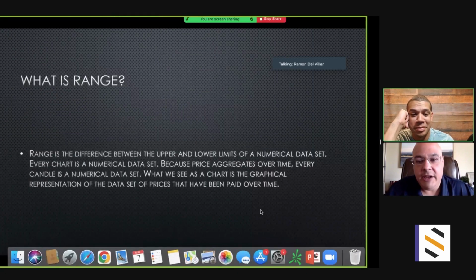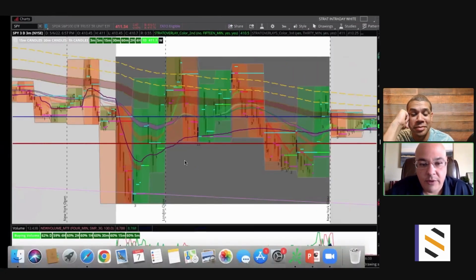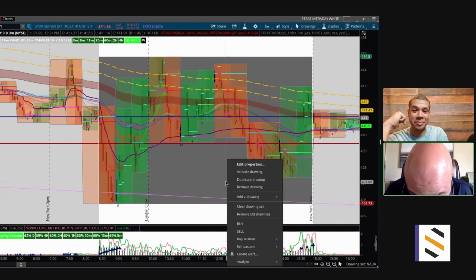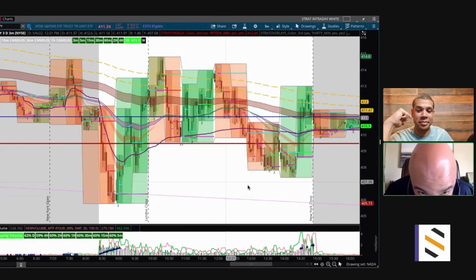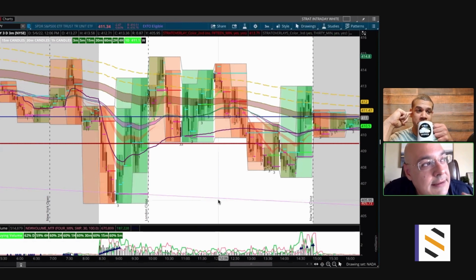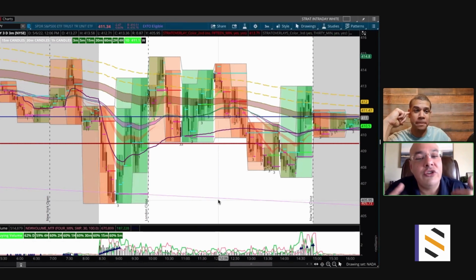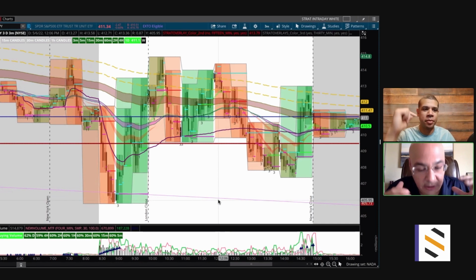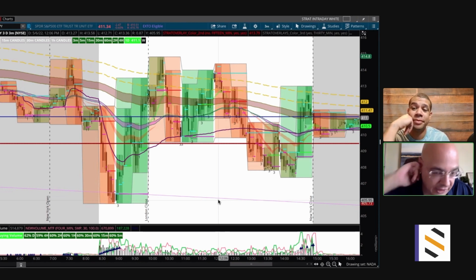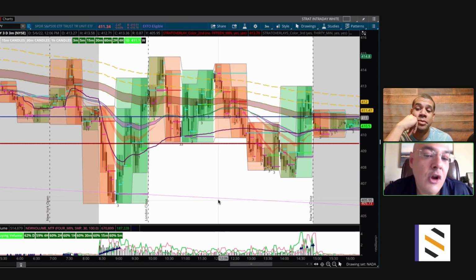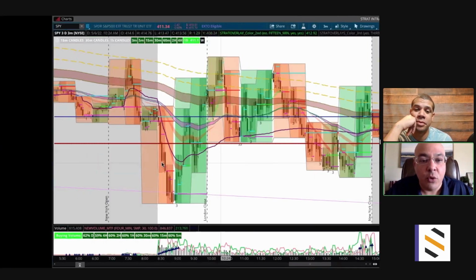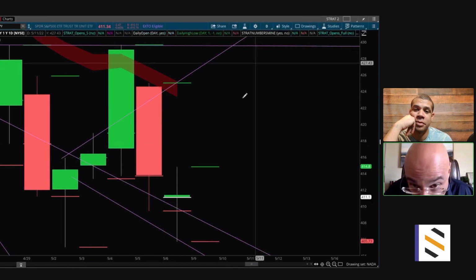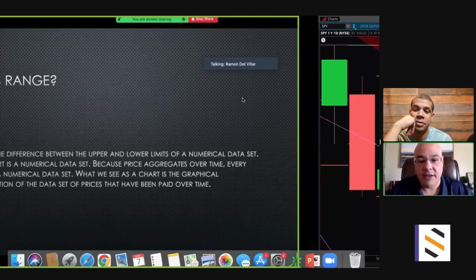Okay. All right. So what we see here with these overlay charts, and what I just illustrated by blocking off one particular interval, is the fact that the price aggregates over time, right? And the way that we look at charts is deficient, because unless you are looking at a flex grid where you can see all of the time frames, or if you have one of these overlay charts like this, you're missing a big part of the picture, and you're being fooled into thinking that there's movement when there really isn't. It's just aggregating over time, right?